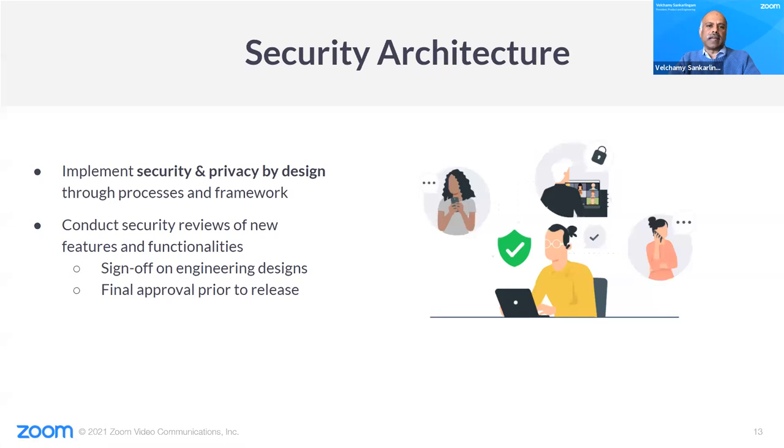So we're focusing a lot on this and making sure that when we design, first of all, the engineers are all going through lots and lots of training. And there are embedded teams from security working with engineering. There is security ownership, and we make sure that all the designs are signed off. We even have product managers now that are dedicated to security in addition to all our security teams. And there are product managers dedicated to privacy as well. So this is where we need to make sure that we start.